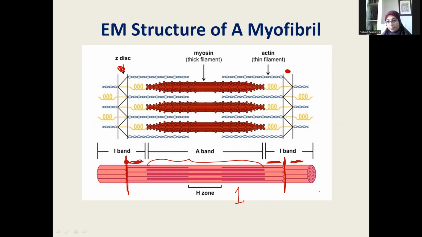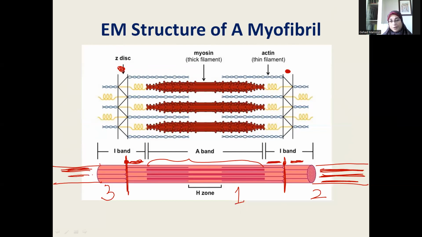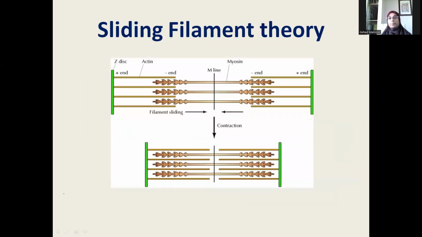So this is sarcomere number 1. This is sarcomere number 2. This is sarcomere number 3. This is only a part of sarcomere number 2 because here the dark band is not seen. Okay, the diagram is not complete. And there, this is only a part of the sarcomere because the dark band is not shown. So every functional unit, every sarcomere, consists of a dark band in the center with two I band halves, one to the right and one to the left.